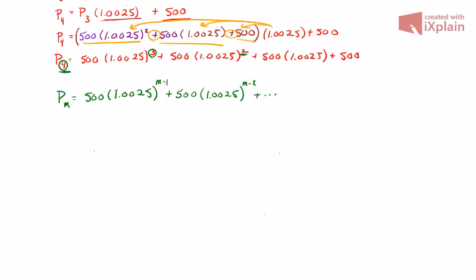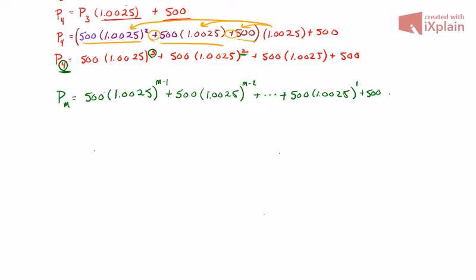So I'm just kind of saying, and at some point, I started to get back into regular numbers, so that it's 500 times 1.0025, and we could technically raise that to the first power if we wanted to see it that way, plus 500 times 1.0025 to the 0 power. But we really don't write it that way because we know that 1.0025 raised to the 0 power is just 1, so we don't really need to see that here.